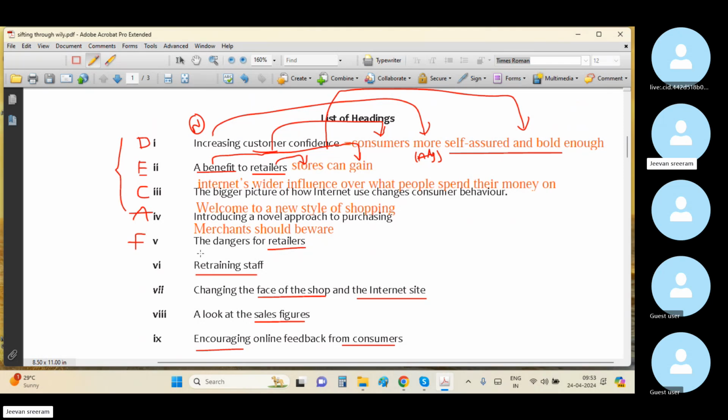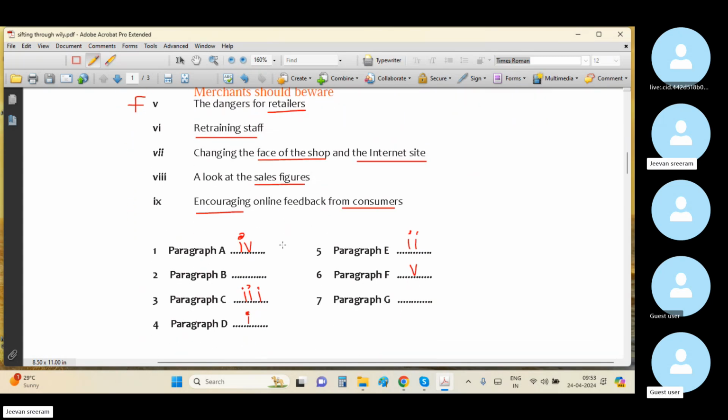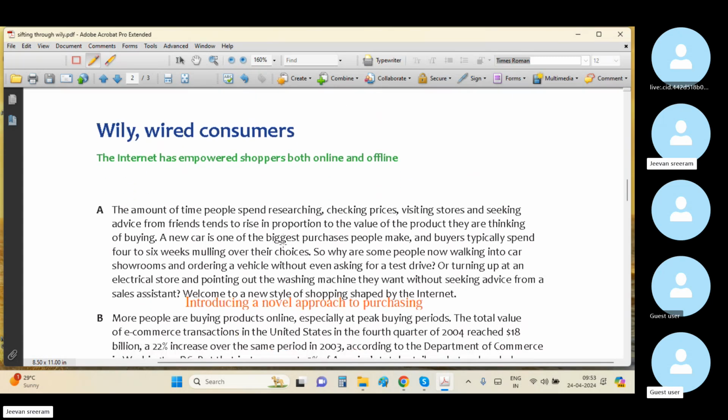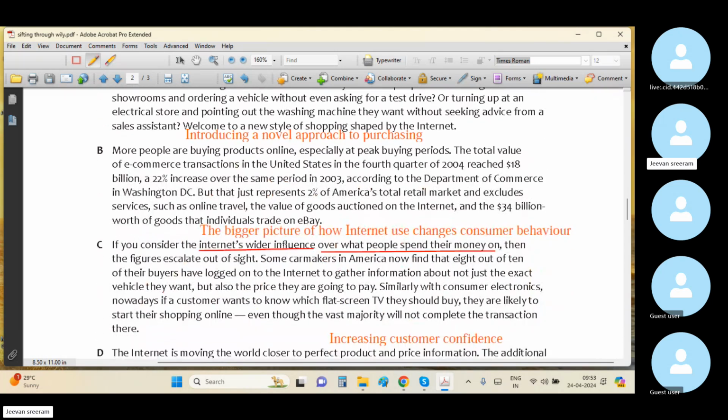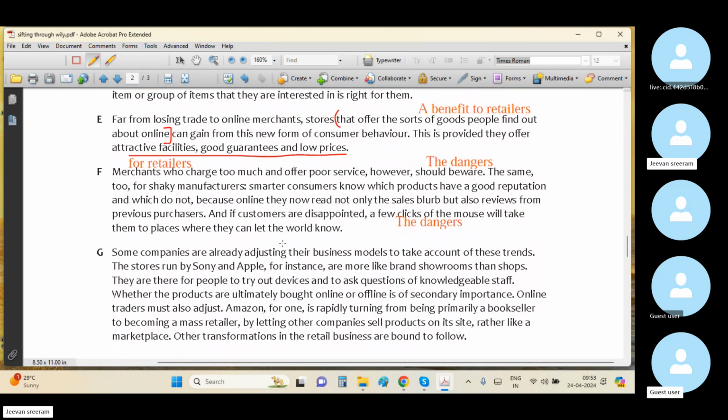Making use of his paraphrasing skills, he is going to create a wide variety of questions. So it is better to go on with detecting the paraphrases. Retraining staff. Any paragraph has been given information like staff are getting retrained. Some students claim that you can see the training, a meaning like staff are getting trained or something.